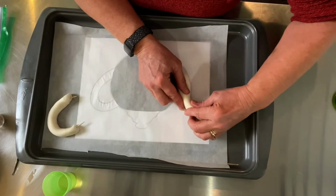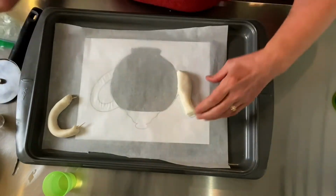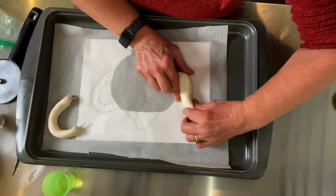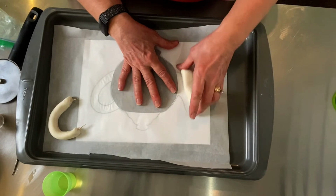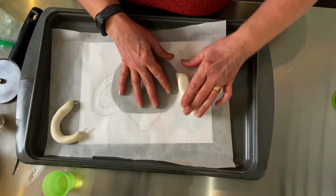Get the shape you're looking for. I'm going to cut some of this off here, and then the idea is to just get it to the shape you want. I'm going to taper it around a little bit more. And if you have to pull it off just to see where you're at, that's perfectly fine.